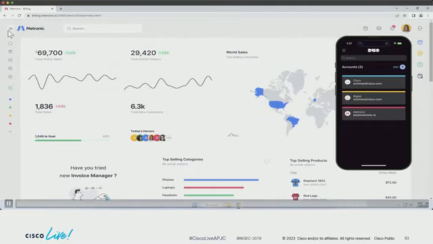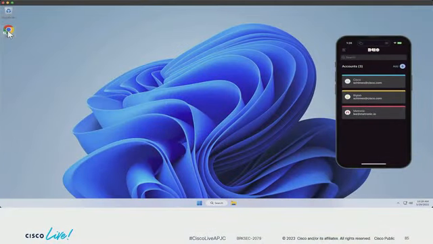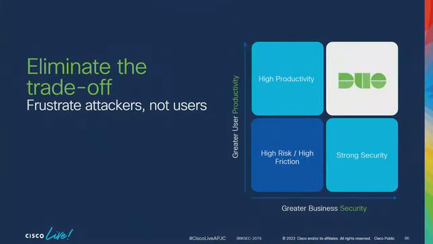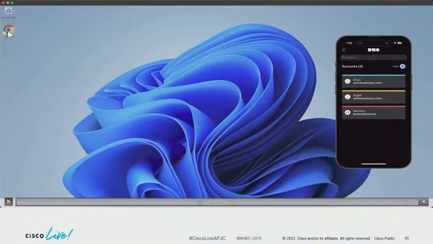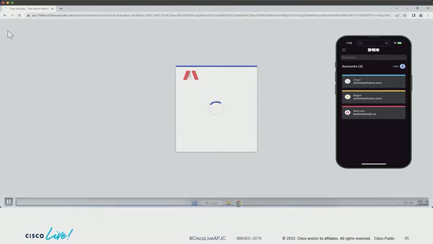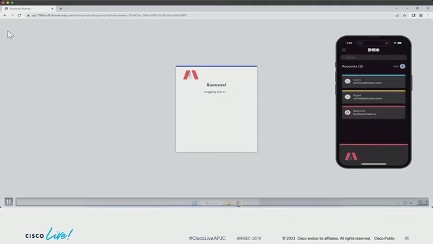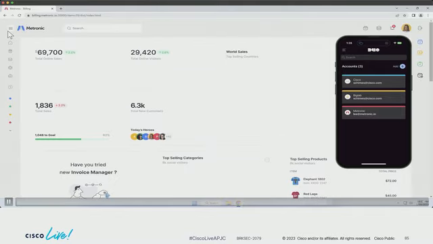However, if I'm actually accessing this from a low-risk environment, let's take a look at what happens. Right, same application. However, this time when accessing the application, it's just going to ask me to do a normal push, right? So that's the intelligence. So you might argue with me and say, hey, Microsoft has the same thing, right? You key in a PIN matching on the authenticator. However, that's not based on risk, right? It's a static thing. You have to select the correct number, and it's not based on machine learning.